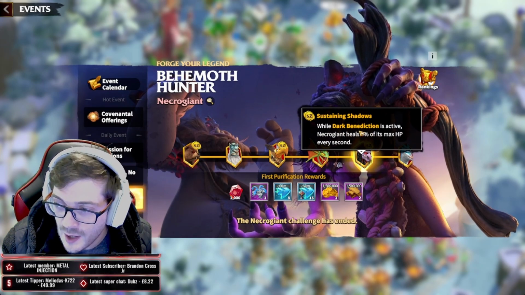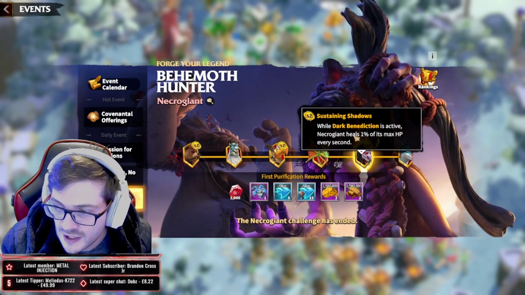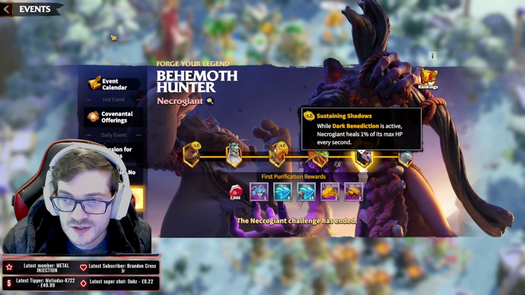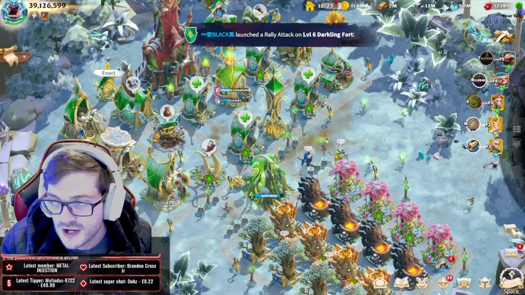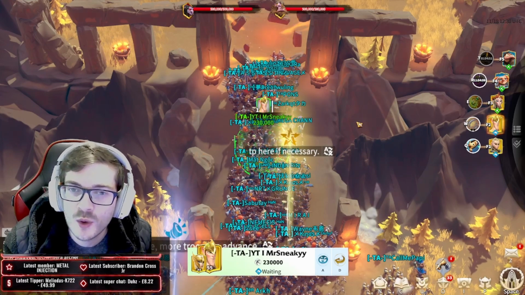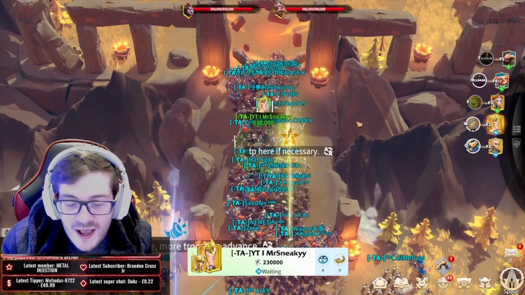So while Dark Benediction is active, the Necro Giant heals 1% of its maximum HP every second. So that is on the agenda today. We are here with our Syndron. So let's go quickly into our build and today's video.